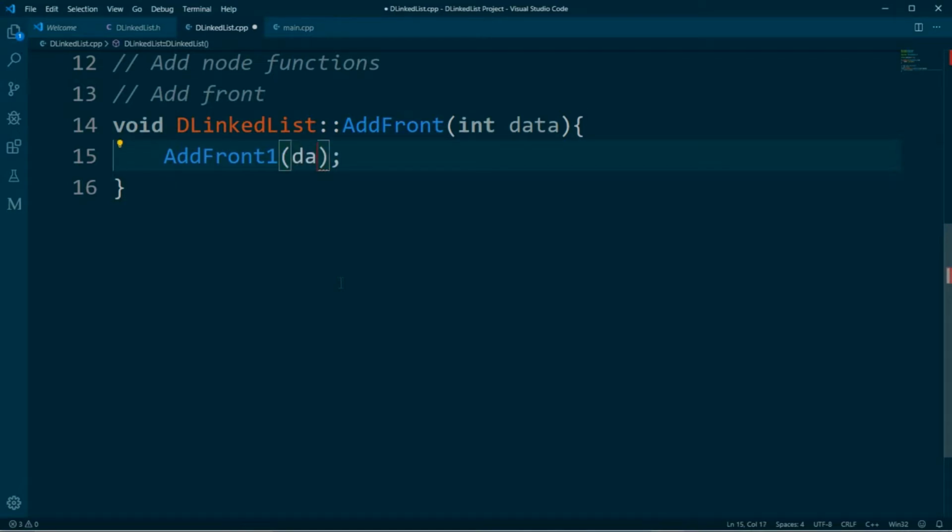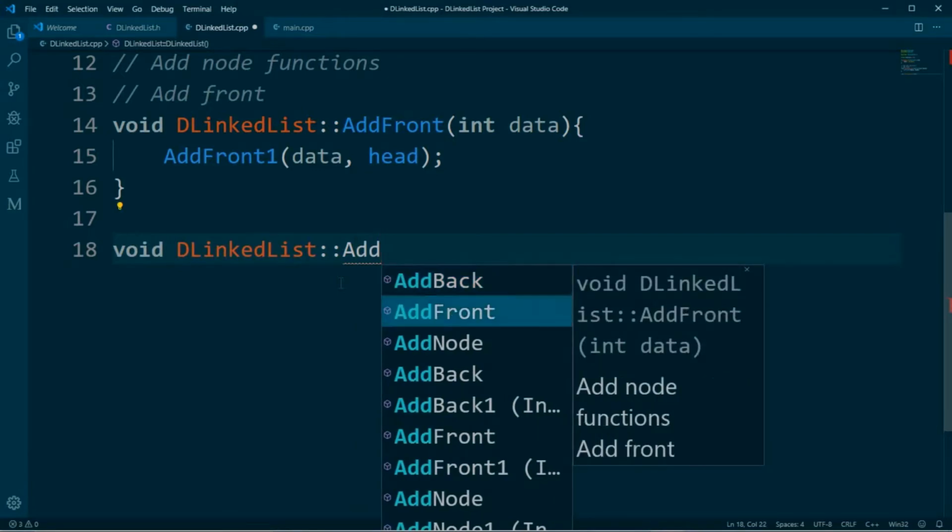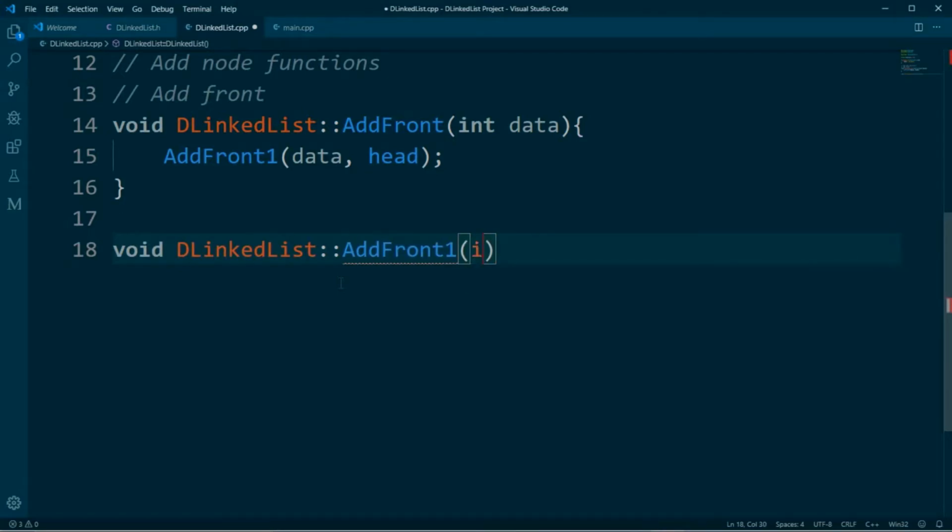This function will take in data and the head node pointer. Now the add front 1 function, which is from the doublylinkedlist.h file, takes in the integer data and the node pointer.